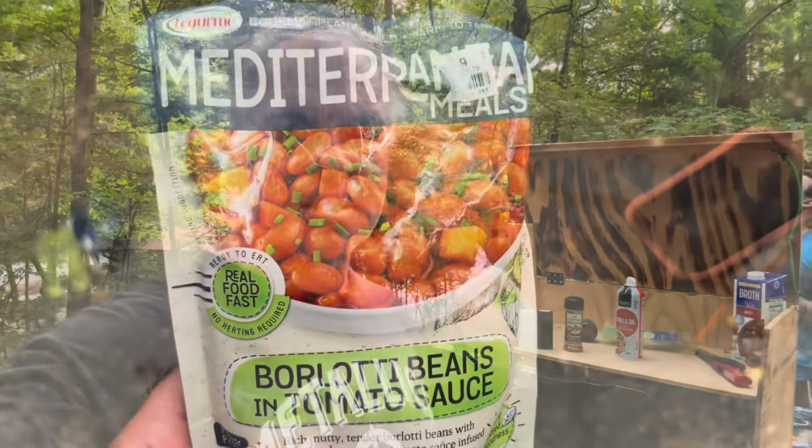Now, as I said, I've never made this before, but my theory is I'm just going to brown up the meat. We're going to put the pie irons, heat them up a little bit, and then put it on some sourdough bread, add some cheese, and dip it in some of that yummy beef broth.